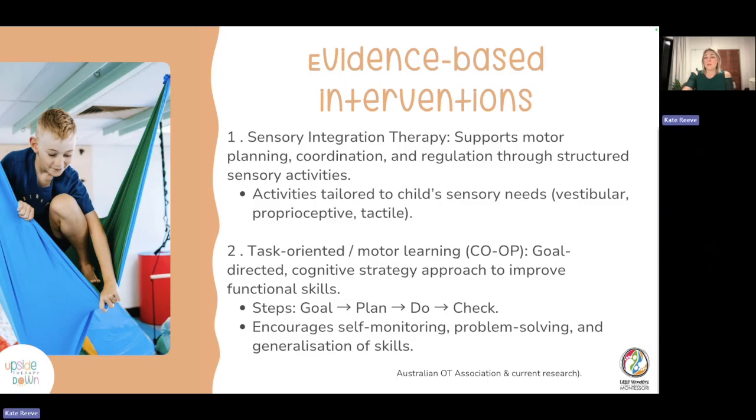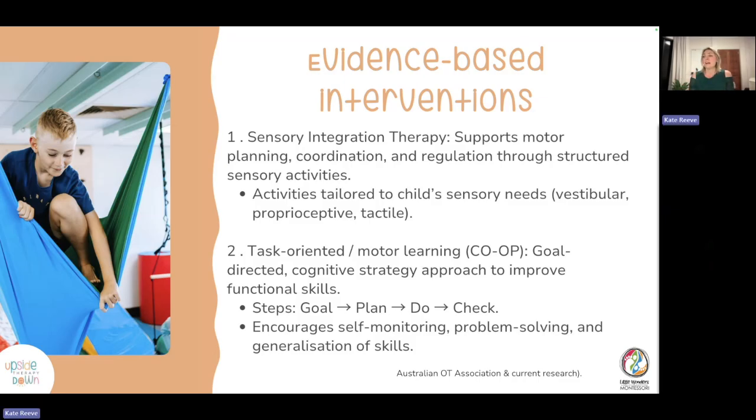For example, we might use things like swings. In the picture it's called a cloud swing. It's a spandex swing. And you can imagine how many small body adjustments the child needs to make when they're working in spandex or in lycra. We might use heavy work or proprioception, giving them a lot more body awareness to help with that proprioceptive development and understand what their bodies are doing and how their bodies are moving. We might provide some tactile exploration play, which will help them determine their tactile sensations and understand where the ends of their body are. All this will then help improve their coordination and their confidence to move.